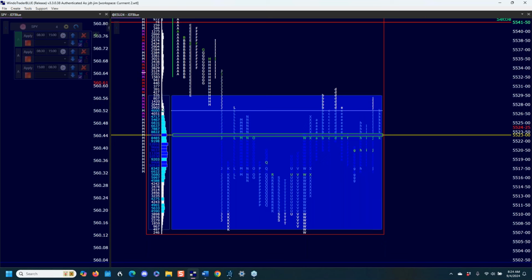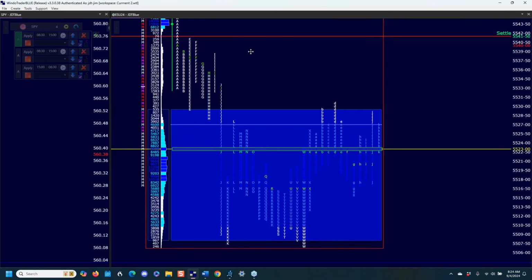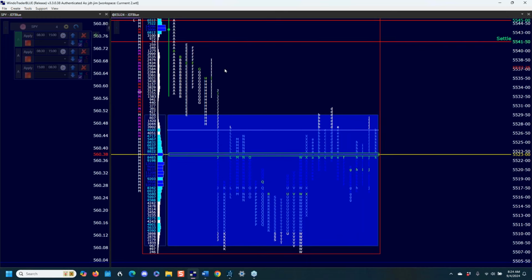If you find acceptance below the spike, that's very negative on a short-term basis. If you get back above the top of the spike and show any upside continuation, that's a sign of short covering. So I will basically look at the spike. I don't really have a bias in here. When I say I don't have a bias, I have a very cautionary attitude because I know that the market is extremely short. It can remain extremely short for some period of time, however, from an odds standpoint, I will be very careful.